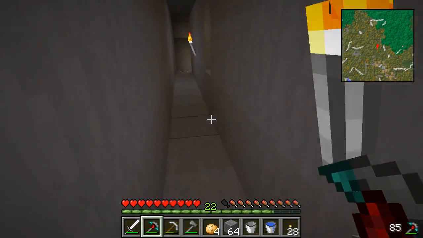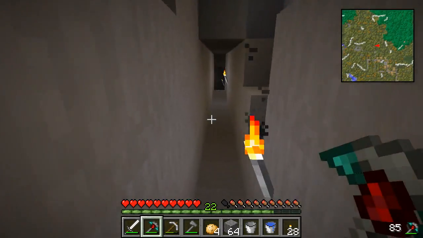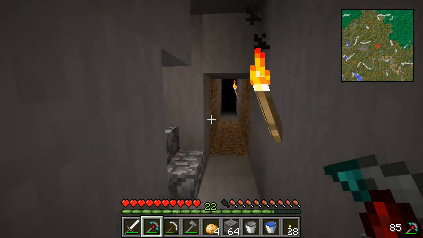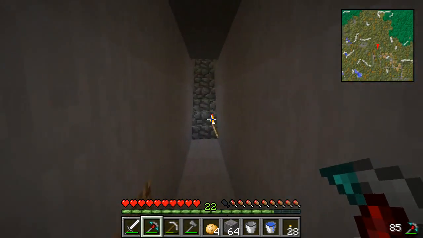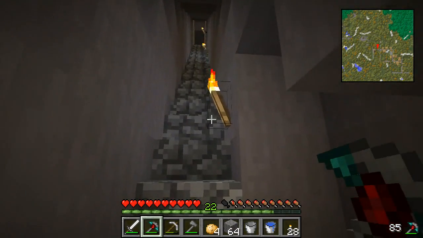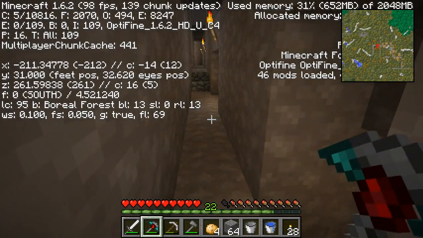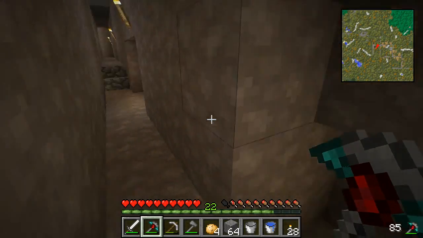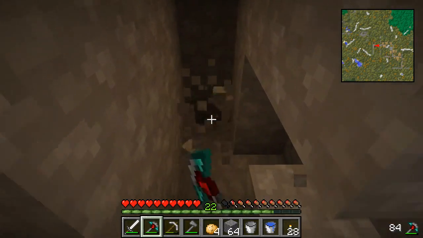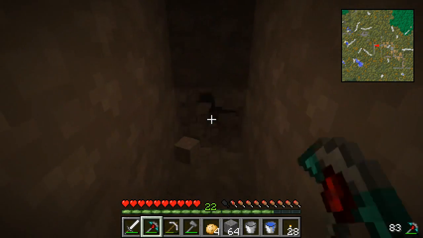Oh, whoa. A little bit of drunk mousing there. So maybe we need to do some random branch mining off from the top of this stairway here. What are we, 20, 31? You know, this could be a good altitude to start. Just randomizing a direction and looking for tin.